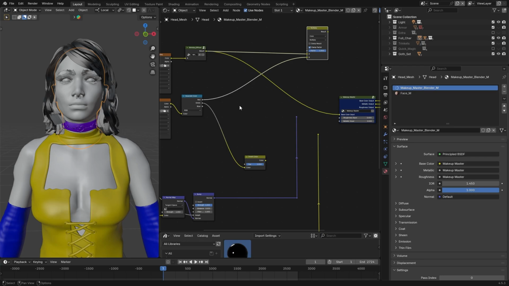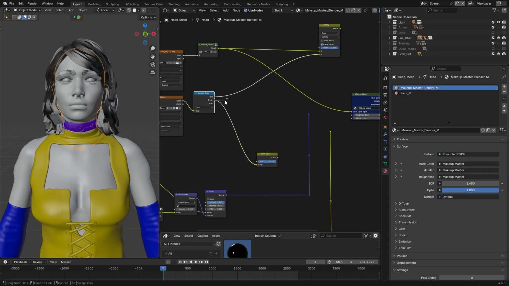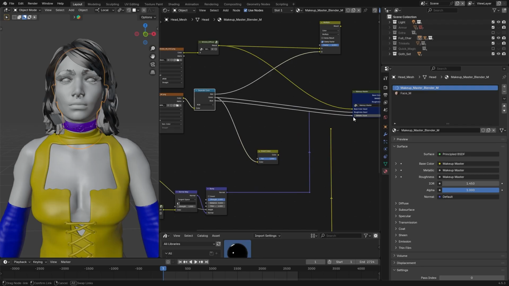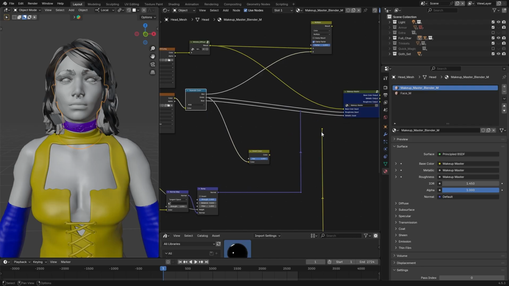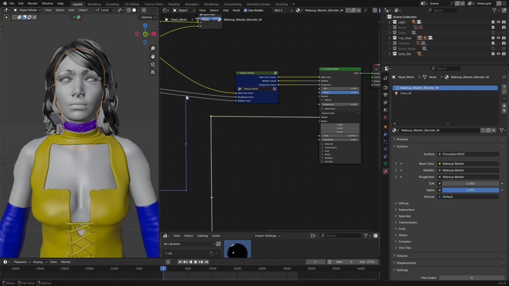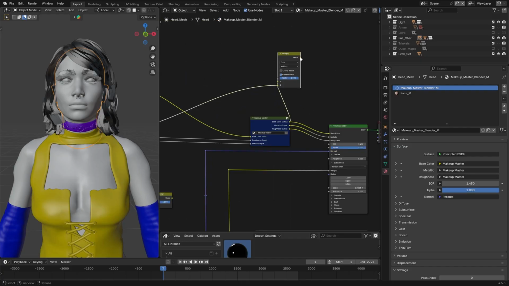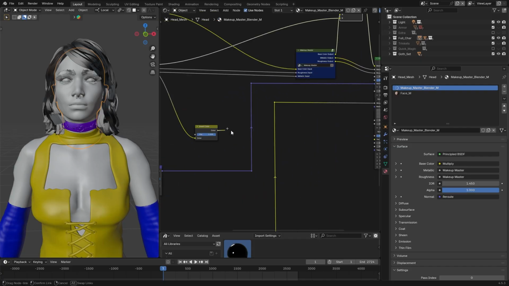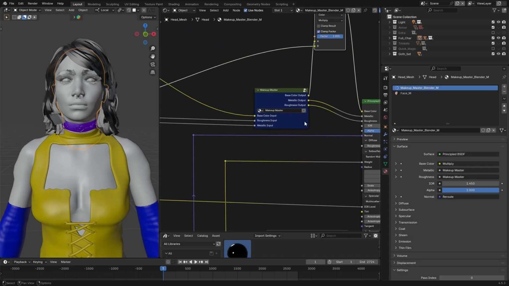So I'm going to connect my wrinkle setup output, which in your case is probably a simple base color. I have my AO, roughness, and metallic packed into one simple texture. And the roughness is my green channel, so I'm going to plug it into the roughness input of the makeup node, and my metallic to the metallic. You can totally skip this if you don't have a metallic map. You can just leave it empty. And I just plug back my subsurface and normal, place the AO like so, and also use my spec map, which is just an inverted roughness.